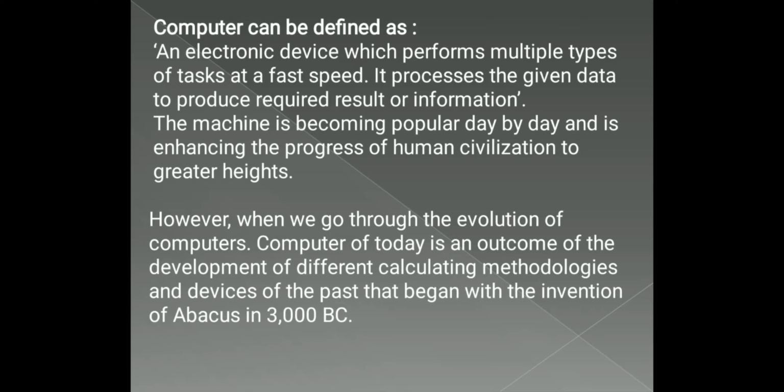So first, we have to define what a computer is. A computer is an electronic device which performs multiple types of tasks at a fast speed. It processes the given data to produce the required result or information. The machine is becoming popular day by day and is enhancing the progress of human civilization to greater heights.